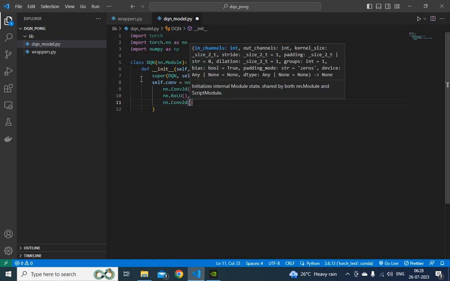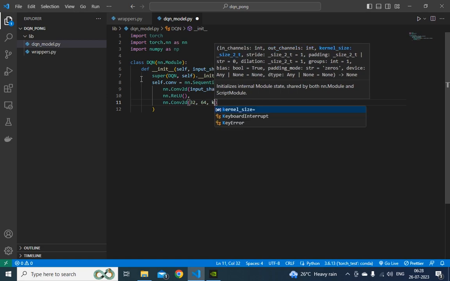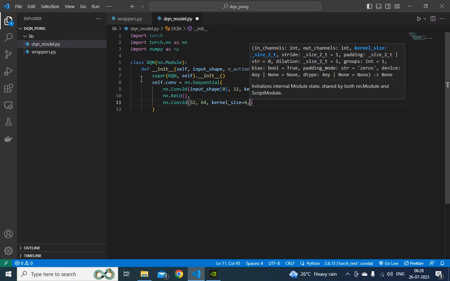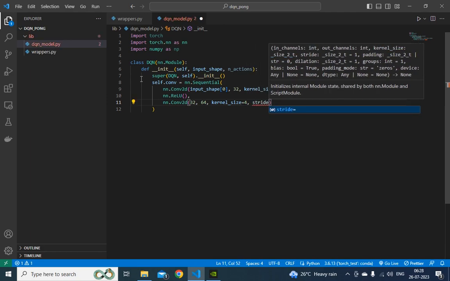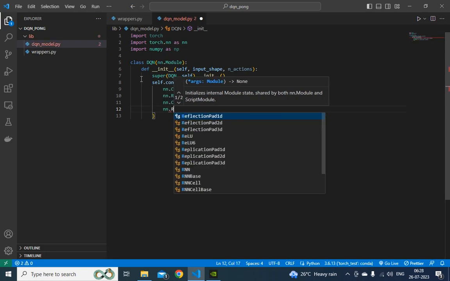This time input channels is going to be 32, output channels is going to be 64, kernel size is 4, and stride of 2, and again ReLU.